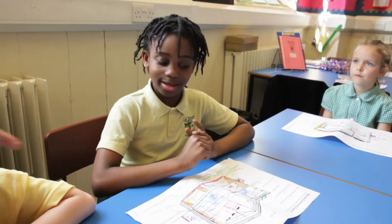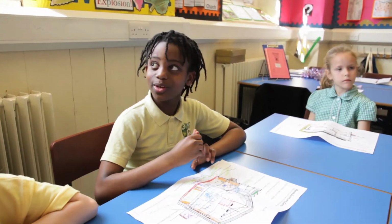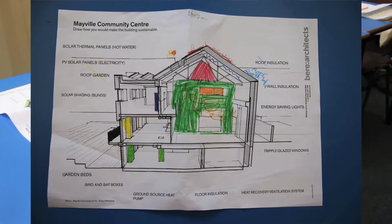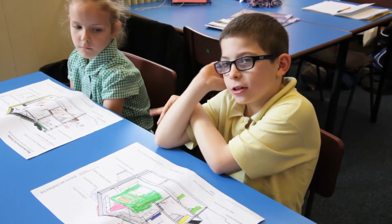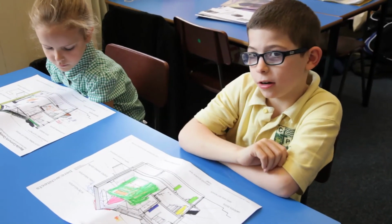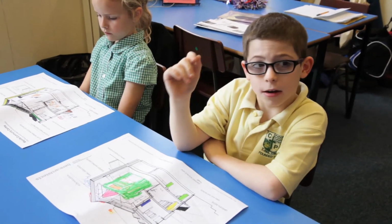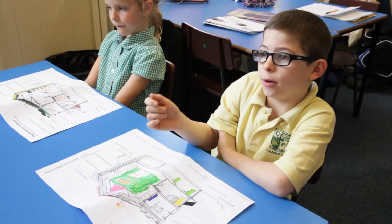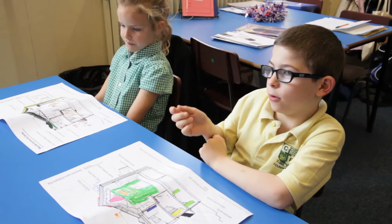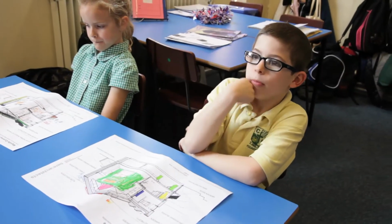Yes. So around the outside? Yeah. And do you remember what the insulation provides? It keeps the building nice and warm. At the Mildmay Centre, you had the blinds, but you had a switch. Well, I was thinking that you could maybe put a sensor outside or inside, and when it gets too bright or too sunny, the blind can go down, but if you want to go out, there's a sensor at the top as well, and the blinds would go up quick, and then you open the door and you can go out, and then when you come back in, if it's not that bright, then the blinds can stay open.